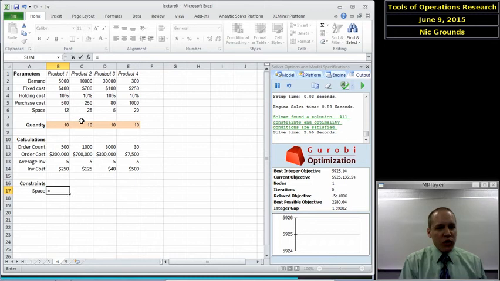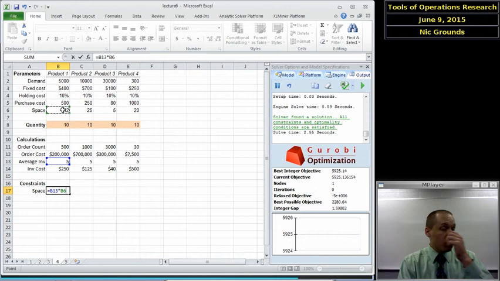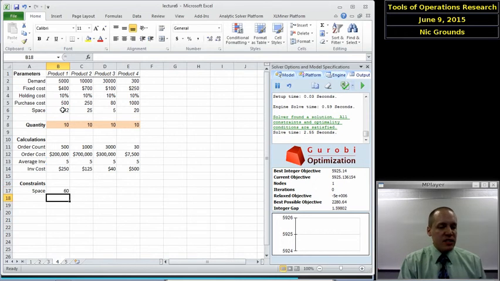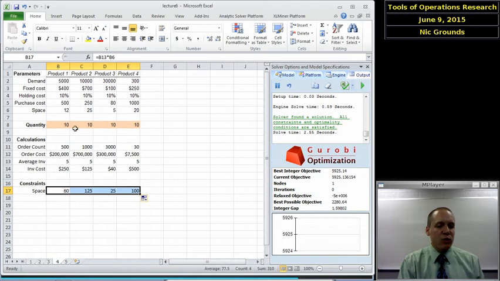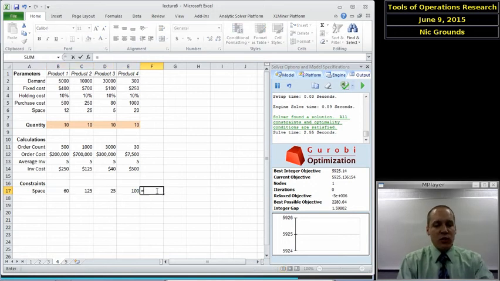If we happen to order all the products on the same day, we would need enough space for that maximum amount. However, we're going to make a simplifying assumption and say we only need space for the average inventory amount. So I'm just going to multiply the average inventory by the amount of space required per unit and say that's how much space we'll generally be needing for product 1s. That's a simplifying assumption because we don't really know the exact quantity of every product on every given day in order to know how much space we're really using in total.